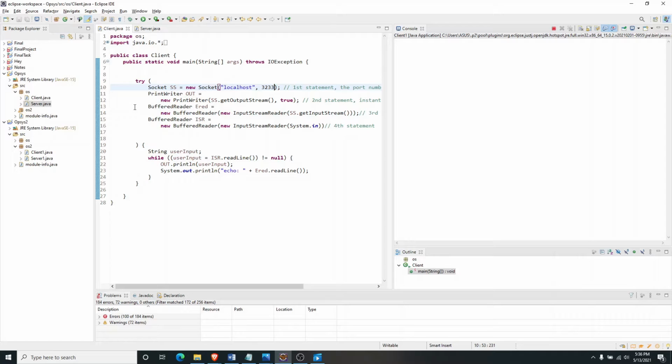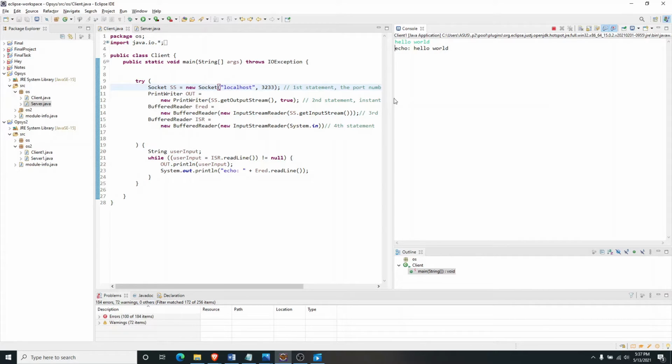It reads input from the user on a standard input stream and then forwards that text to the echo server by writing the text to the socket. The server echoes the input back through the socket to the client. The client program reads and displays the data sent back by the server. Like that. The input was hello world and the server echoes it back, hello world.